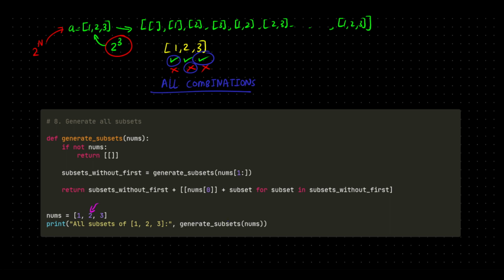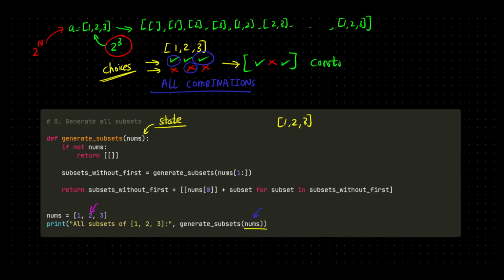This is what generating a subset means. Now, as we saw, the input to the function is the array, and we will essentially change the state of this array by introducing our choices. So these are the choices, 2 choices available to us for each element. Suppose we are generating this sequence, which is a sequence of take or don't take. We will eventually have 2 choices at any position from 1 to n, and we need to make a choice for the first element at this functional state. So we'll have 2 choices.